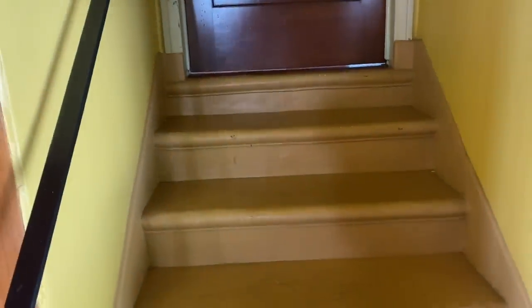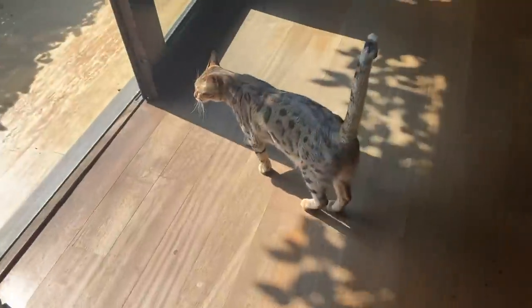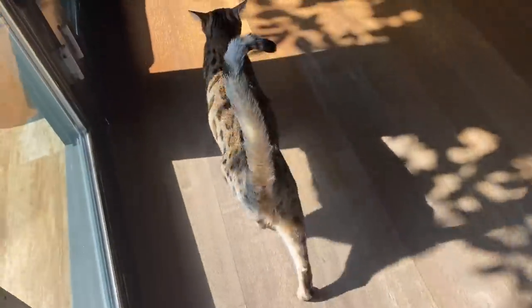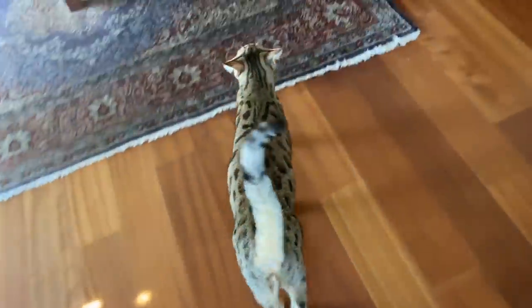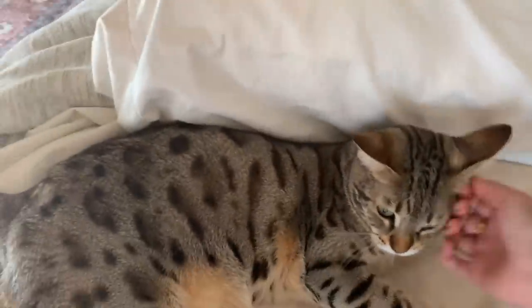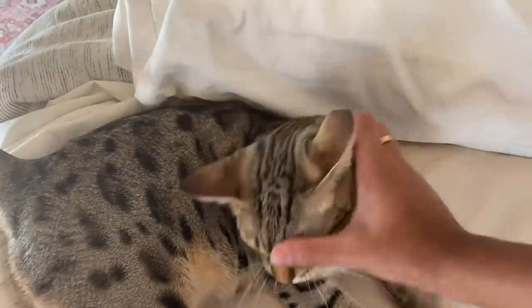Luna? Is that you? Is that you, Louie? Louie? So dramatic. Good girl. Hi, Louie. Look at that tail. That's such a happy cat. You are so adorable. Oh, good girl. Wow. Were you taking a nap the whole time? The whole time we were gone? Oh, eye boogers. Let's go.